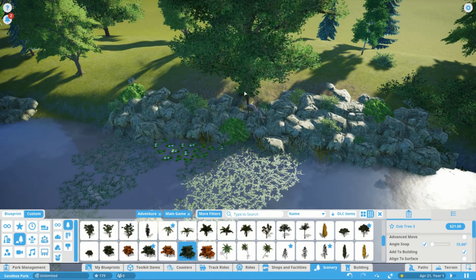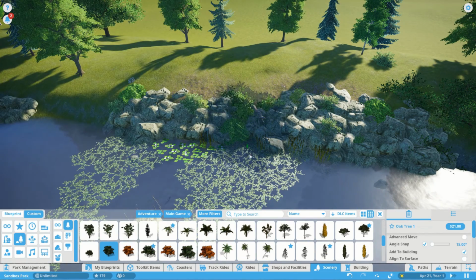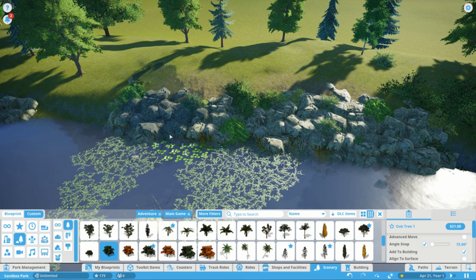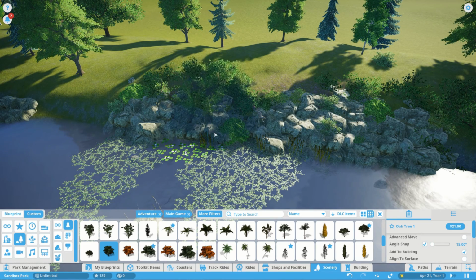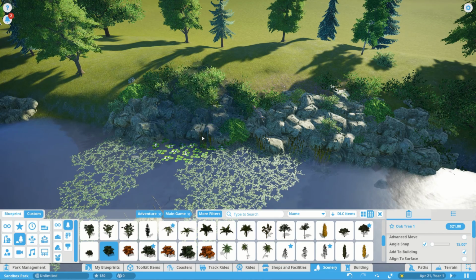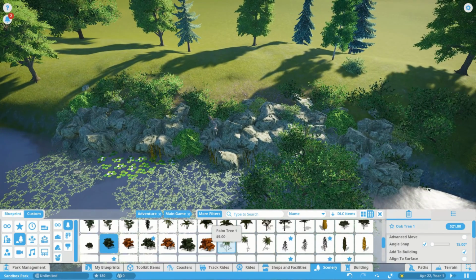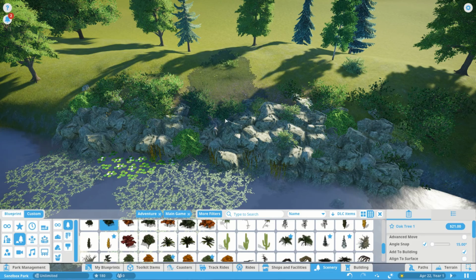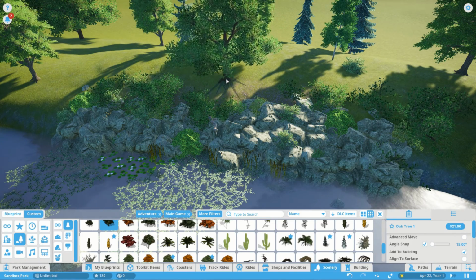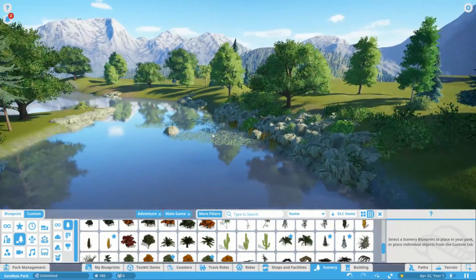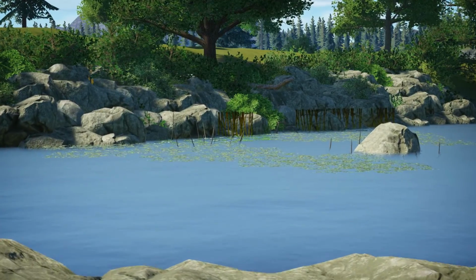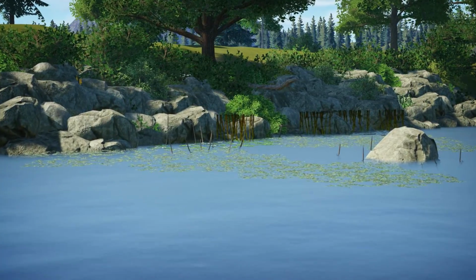As mentioned earlier, utilize the oak tree by burying it partially into the ground, leaving only the top visible. This technique adds texture and variety to your scenery, enhancing the natural look of your park. Remember, the possibilities are endless in Planet Coaster. You can experiment with different combinations of foliage and terrain to create unique and immersive environments that captivate your guests.